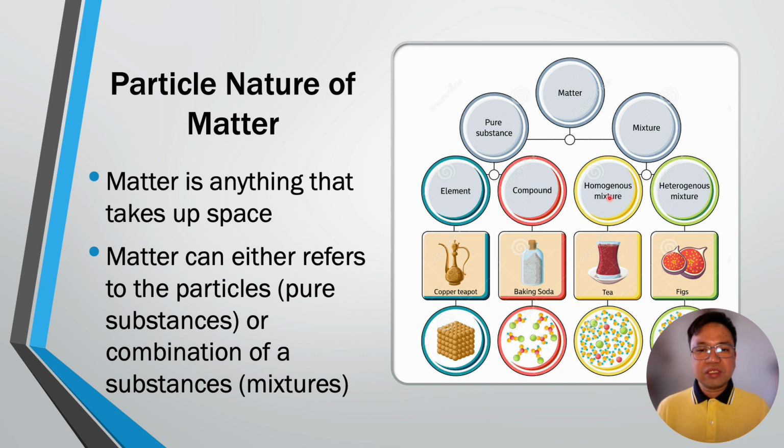Homogeneous mixtures look uniform, like salt dissolved in water, or even the air we breathe. Heterogeneous mixtures have different components that are easily visible, like a bowl of cereal or a sandy beach. This diagram helps us organize the different ways matter can exist, whether elements, compounds, or mixed up. Matter is the building block of our world.